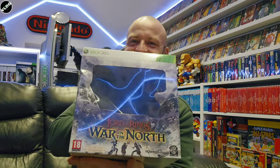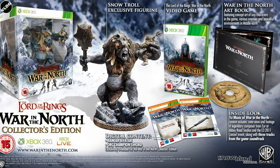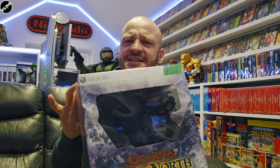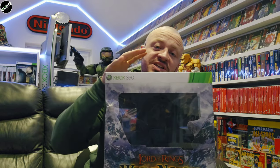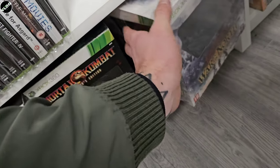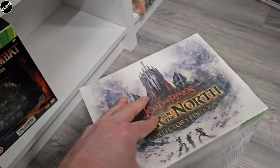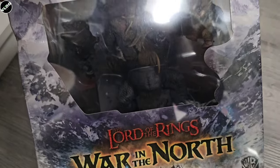Now look at this. Look how cool this thing is, right? It's hard to show on camera because it is actually still sealed. So I'm trying to put some overlay on it so you guys can see this. It's got a little bit of damage here in this corner. You can see it's took a knock, but I got a fantastic price for this. And I think that's offset by the fact that it's still sealed. I think if this wasn't sealed, I could easily just pop that in and give that a bit more rigidity. But I'm happy enough for that tiny little dent, considering that it is still in its original packaging.